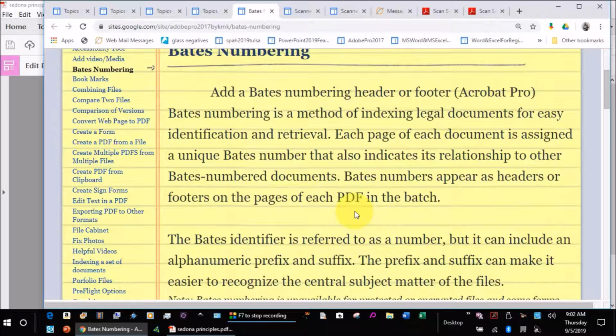But the basic idea is each of the documents is assigned a unique Bates number, each page of a document a unique Bates number that also indicates its relationship to other Bates numbered documents. Bates numbers appear as headers or footers on the pages of each PDF in the batch.